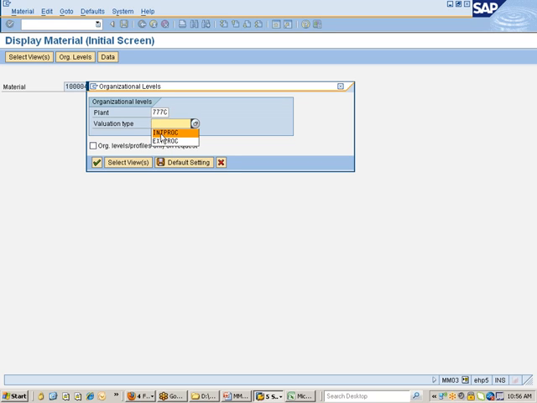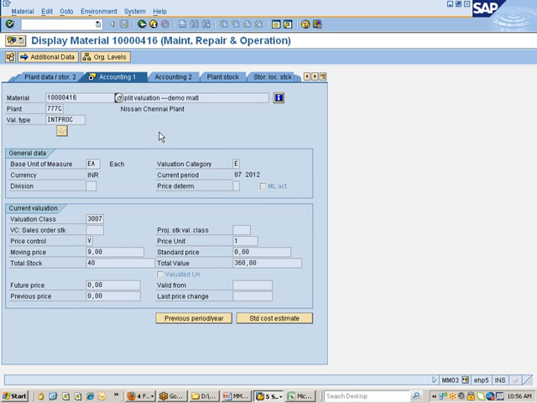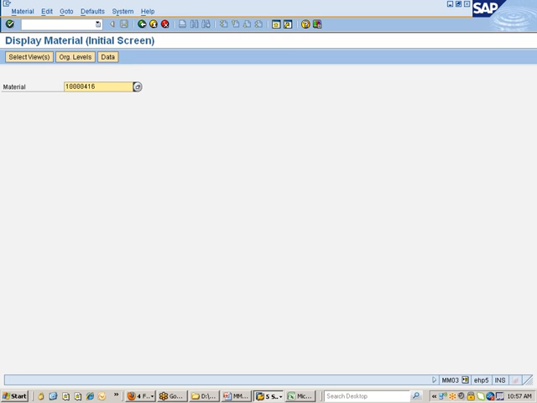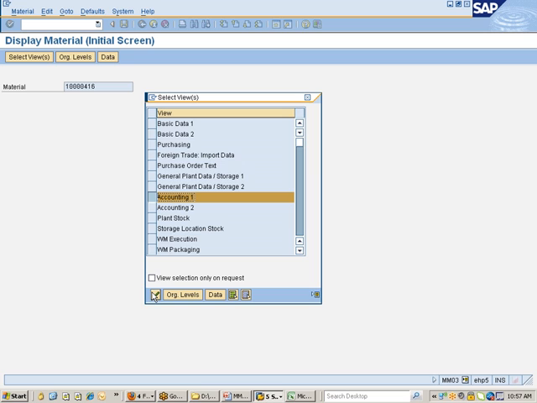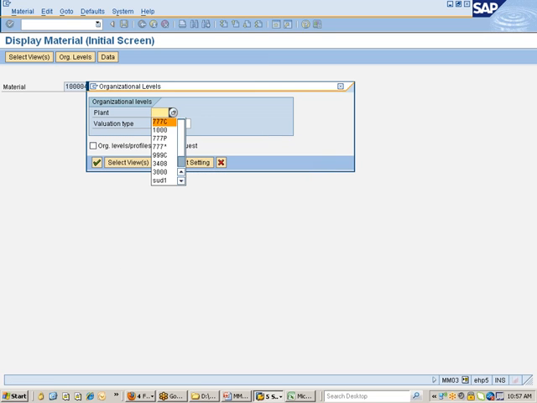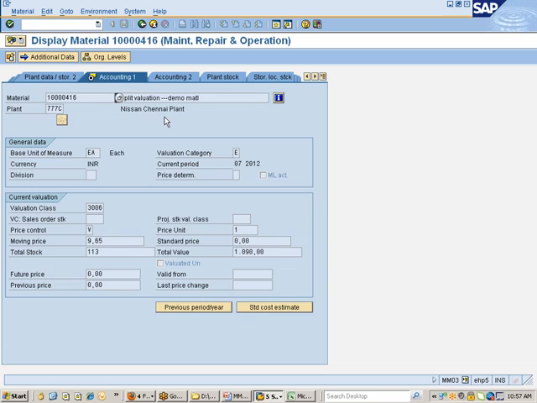Okay, so now when you give this, with valuation, let's say in-house or external procurement, once you are in here, you can change. For the sub-stock, what I mean to say is, you can have price control V or S, but not for the main material. If you go with accounting, maintained this way, here it should be price control V only. Are you getting my point? It should be price control V only.